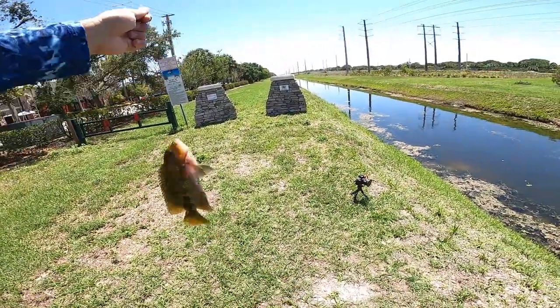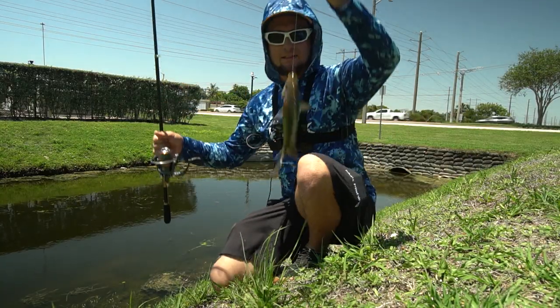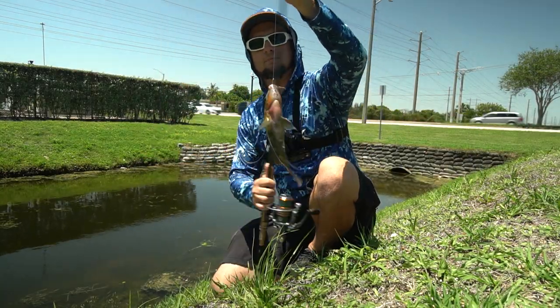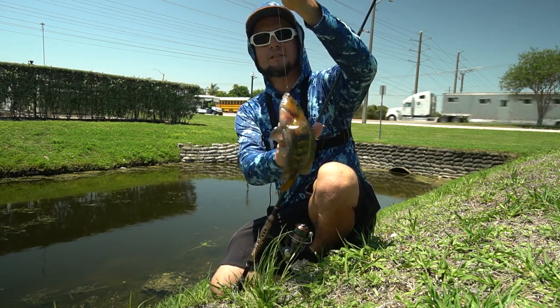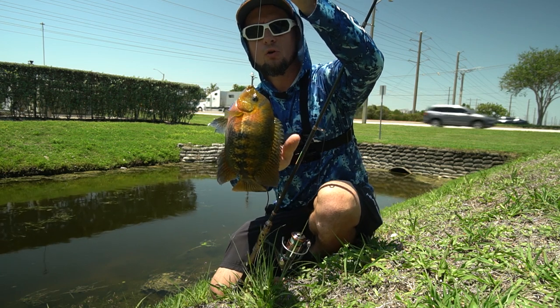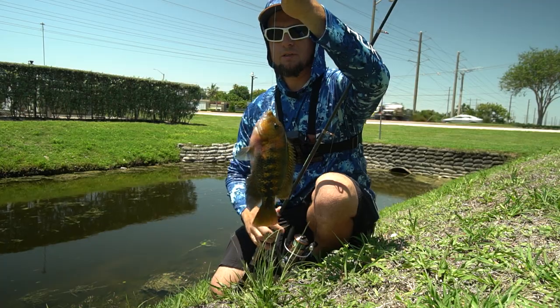Oop. Another one of these. Is this a cichlid? Yeah, another cichlid. Okay, I got another one of these cichlids here. I'm trying not to let him touch the ground because I want you to see how beautiful they are right when they come out of the water. They're an incredibly gorgeous fish, all types of colors on them.